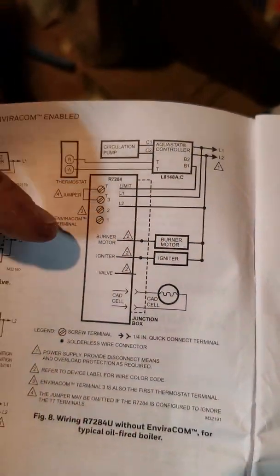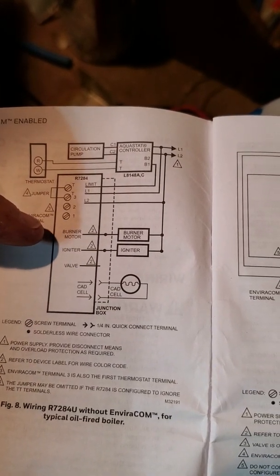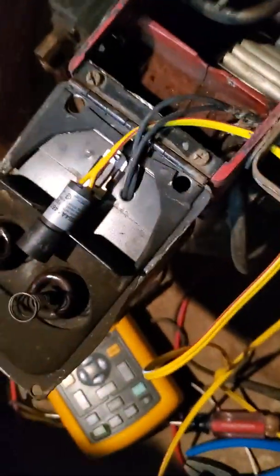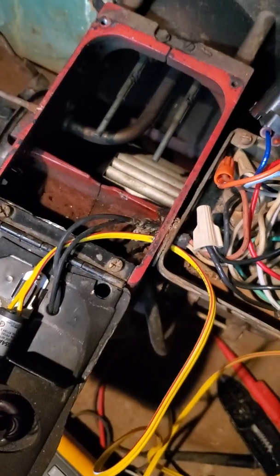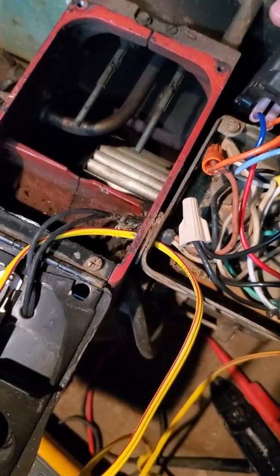So I think we went through most of the wiring. For mine, my burner motor and my igniter - the burner motor actually was orange, and you can see the orange is hooked to the orange. The igniter is a blue, and so that's your transformer. I think this thing does like 30,000 volts. So you got the two black wires - the one you want to connect to that blue wire, and then the other one you'll see a black attached to one of these grounds in here, and that's actually right there.